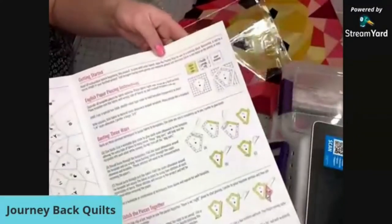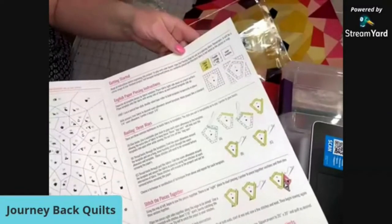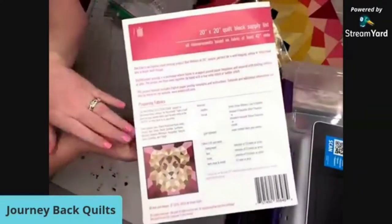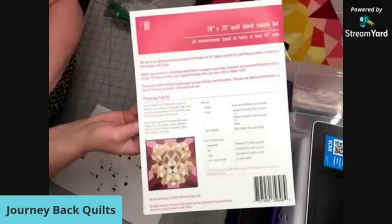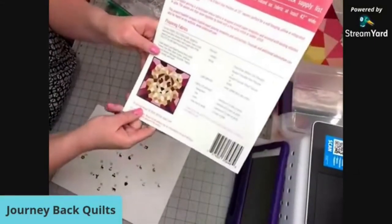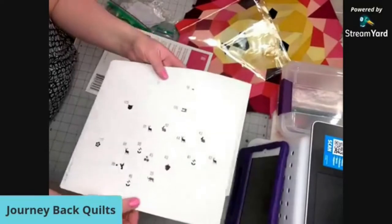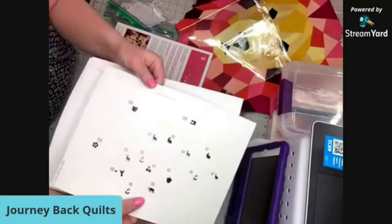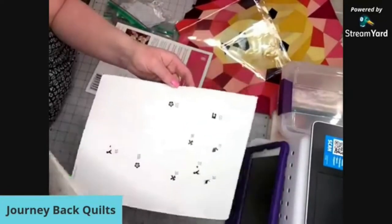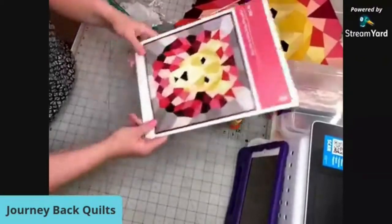This side has all the instructions you need on how to glue-baste your fabric to the paper and how to do a whip stitch. If you are more of a reader for instruction than a visual learner, this is going to be super easy for you. The back has suggestions on what kind of fabrics you might want - we follow these suggestions for our kits, so you will get pretty much every single one of these fabrics. Also in the kit are all of your paper pieces - it's almost like a little puzzle you're going to put together. You would just break apart all of these little sheets and organize them according to the design on them, which coordinates with the color you need.